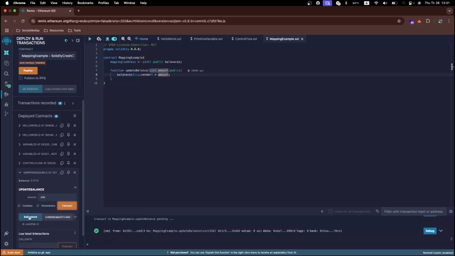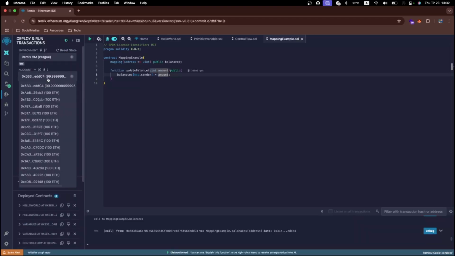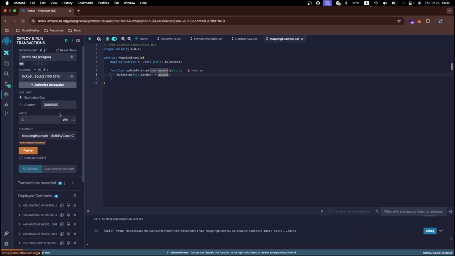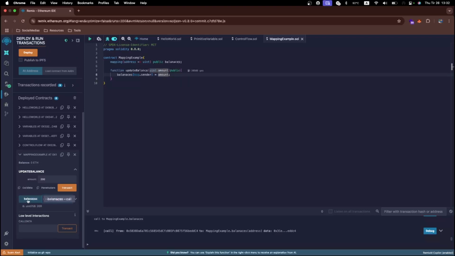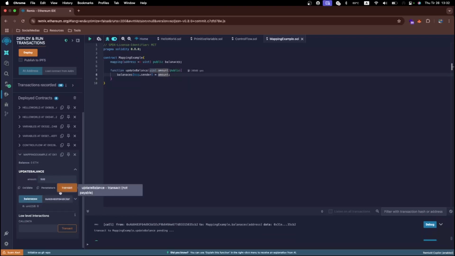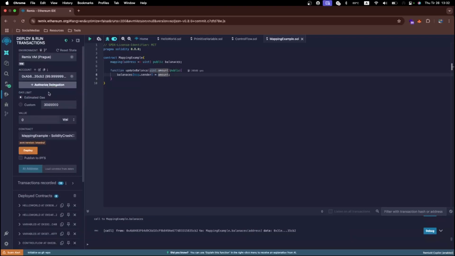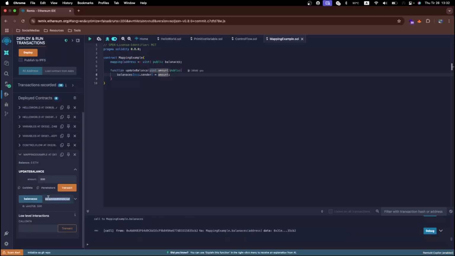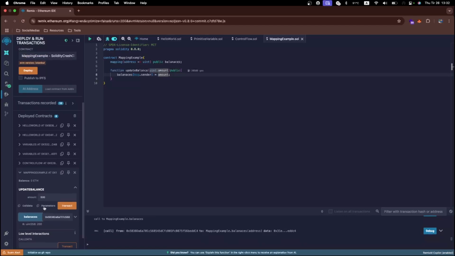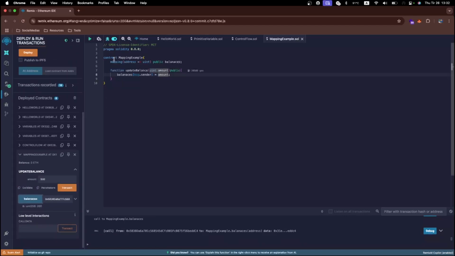I set 200, for example, and check 200. I can also test another wallet address: I define 500 and it returns 500, and if I copy this wallet address, it returns 200. This is an example for mapping.